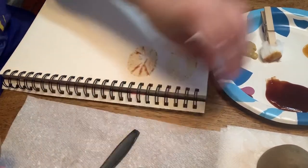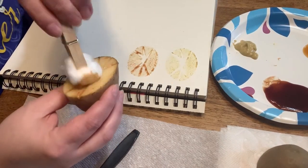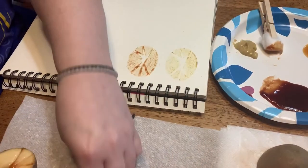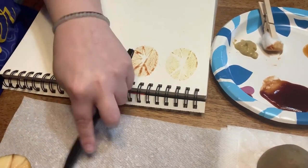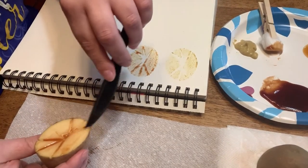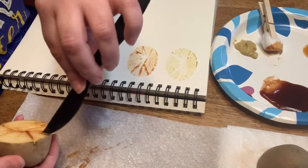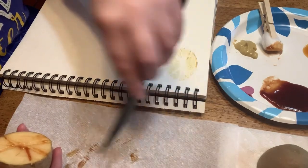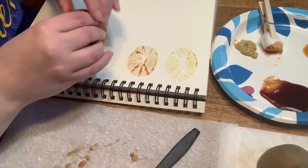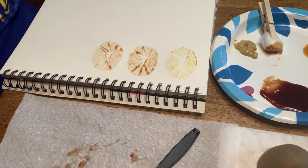So let me show you what you can do next time. I'm going to try it again — swish it around, get my barbecue sauce on there. Then I'm going to take my knife and go over my lines to get all the sauce out of the carved grooves. Try it again. All right, much better!